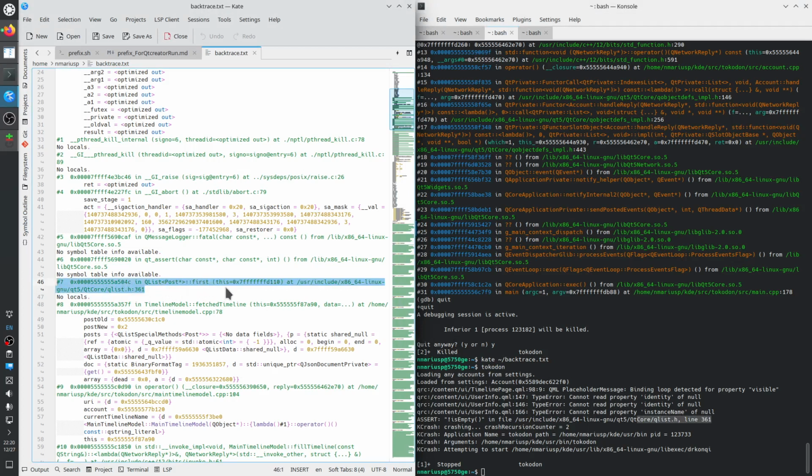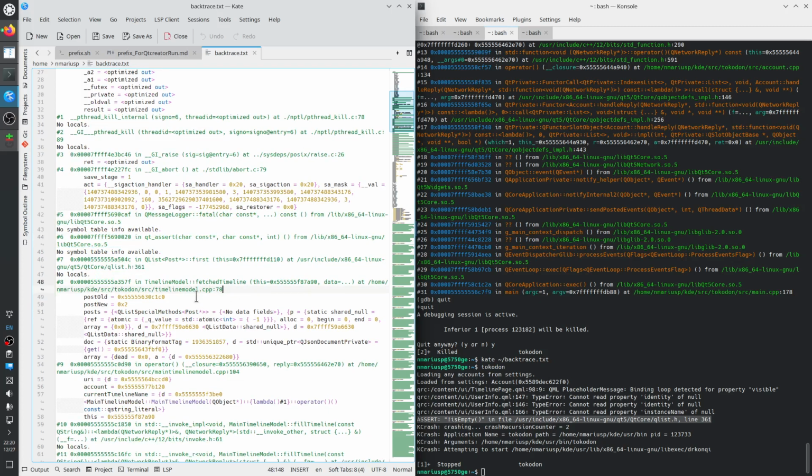QList method first. And the assert isEmpty is asserted by QtAssert and written to standard output by QMessageLogger::fatal. Okay. So the problem actually is in a timeline model, fetch timeline, file timelinemodel.cpp line 78.